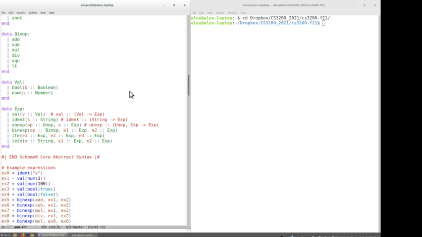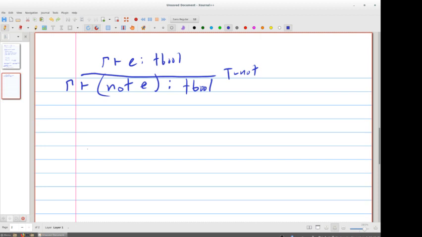So I suppose there are two situations here for binary expressions, because here are the possible bin ops. The first four of them, add, sub, mul, and div, take number arguments and produce number results. But the next two, EQU and LT, that's equality and less than comparison, still take two numbers as arguments, but they produce booleans for their output. So they're going to be a little bit different. There are two cases here for binary expressions. Okay, so let's do one of them.